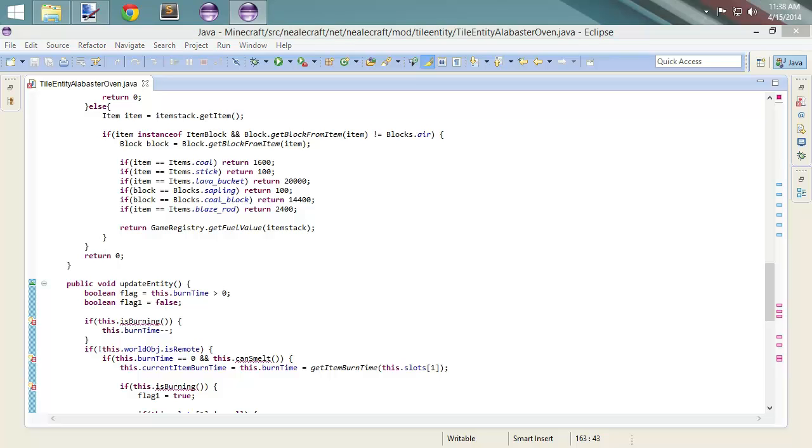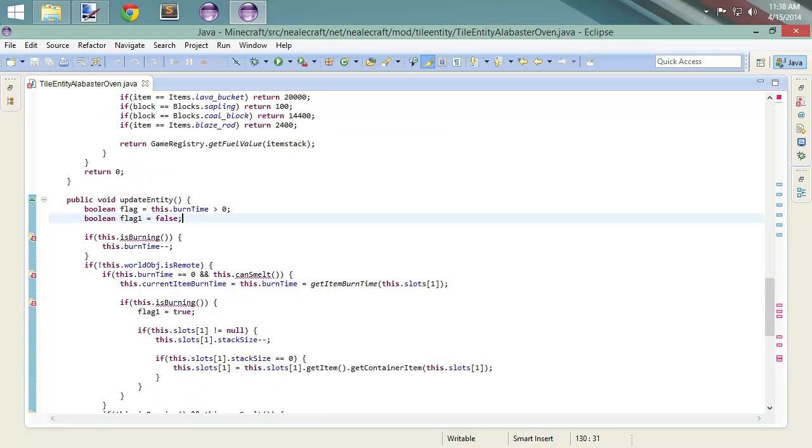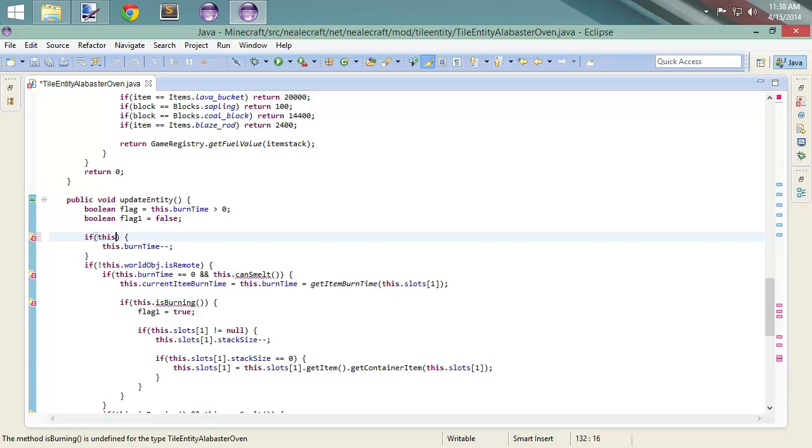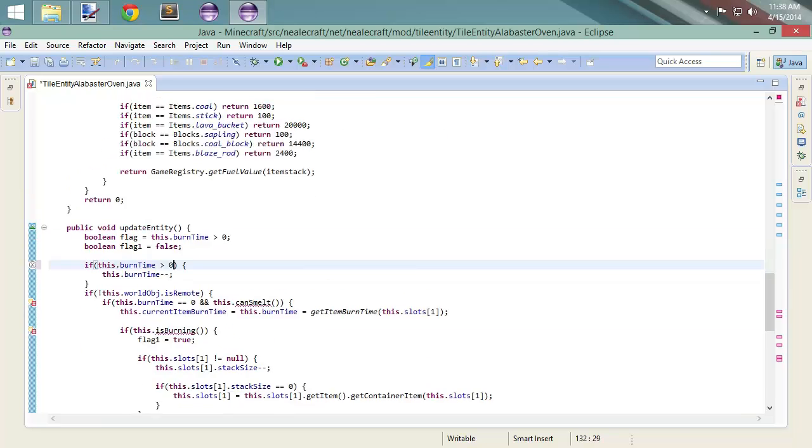Yesterday, I kind of said that if this.isBurning, really what we could say is if this.burnTime is greater than 0, we know that it's going to be burning, right?